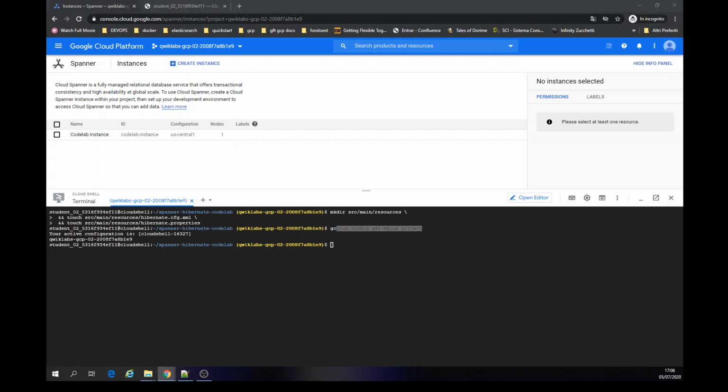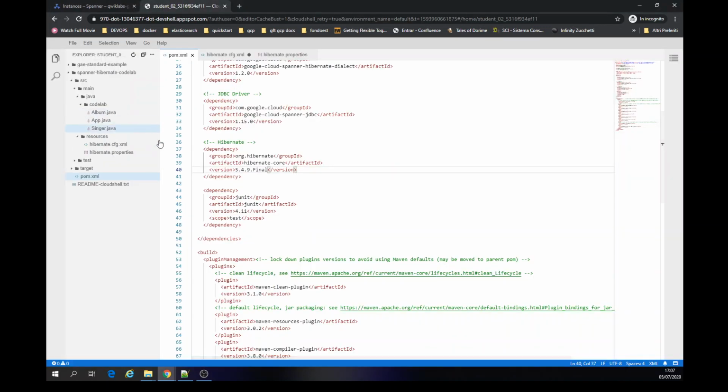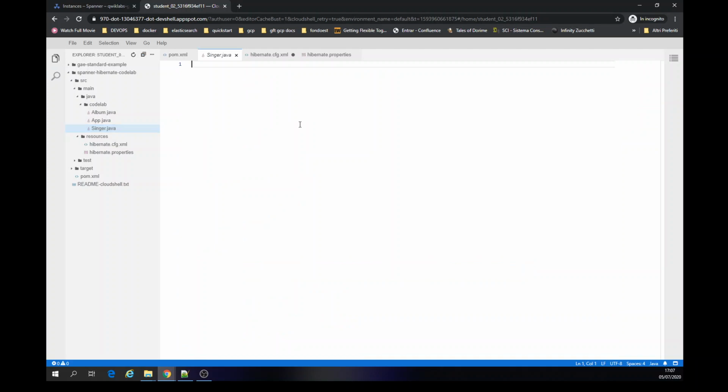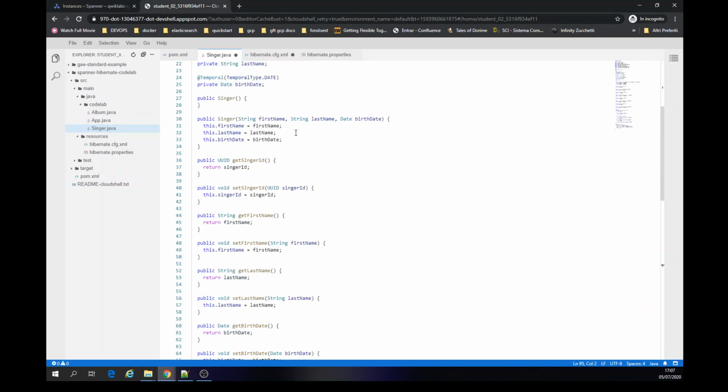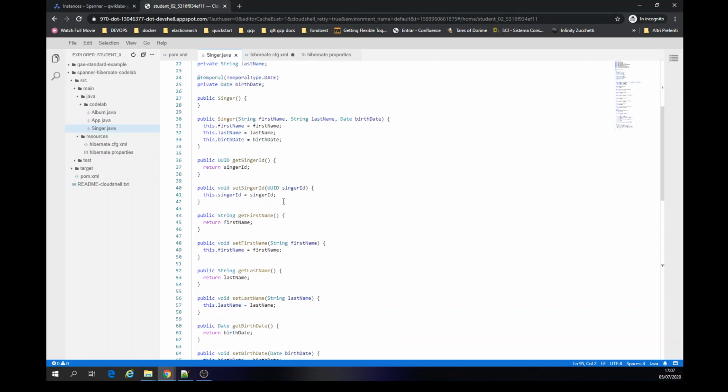Let's create some classes which we are going to need. Created two classes called Singer and Album. Let's check those classes. That's Singer. There's nothing here. Now you have something. Just create an ORM entity class, a Java persistence entity with a user ID or whatever.